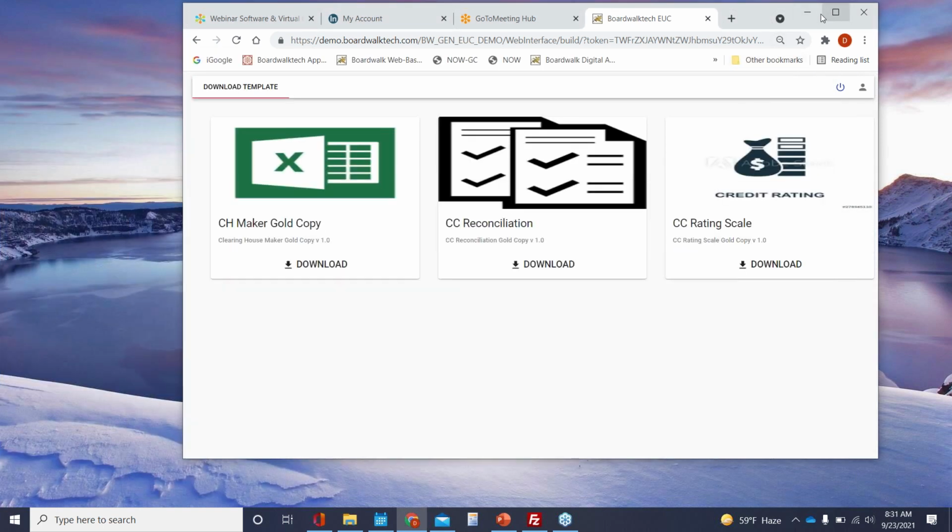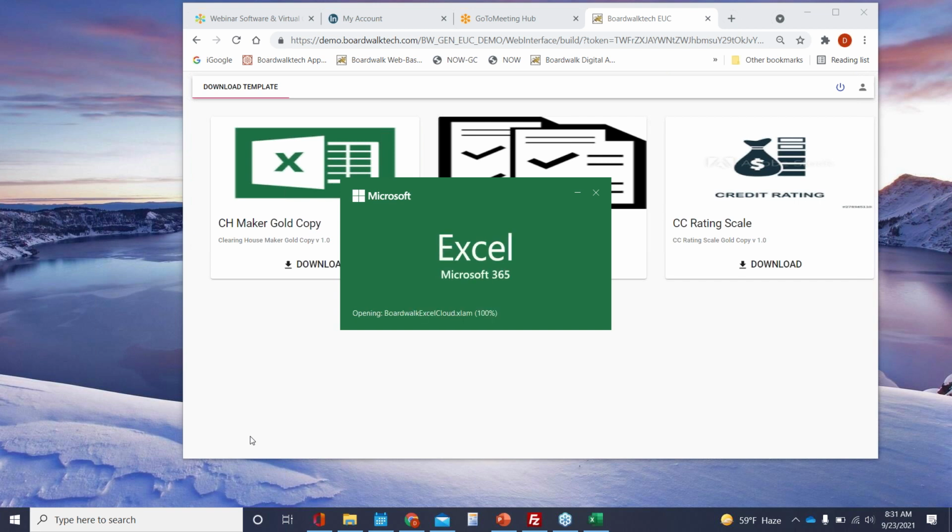Now, one other point I would like your attention to is that this is all working in the Excel memory. It works like a browser. If you remember, I logged in, I fetched the data, and it brought the data into the Excel memory. Then I switched to the Excel mode where I could use the macros and formulas to calculate things, right? But I'm not allowed to save the file onto the local environment. Neither can I share it with other users. So it is all working like a browser, right?